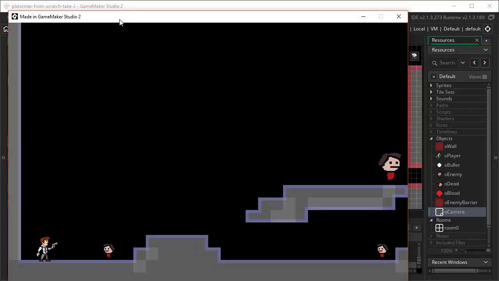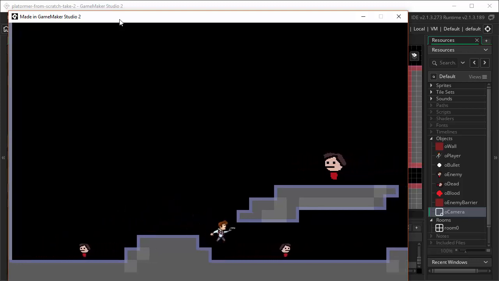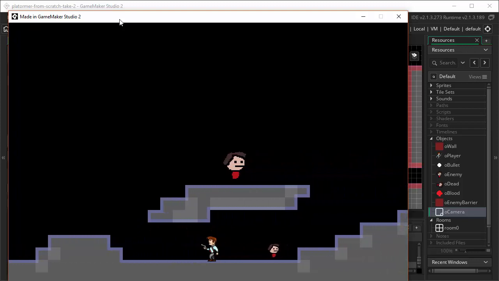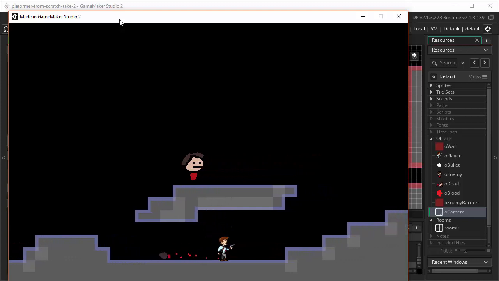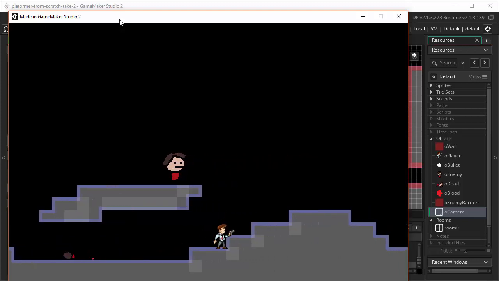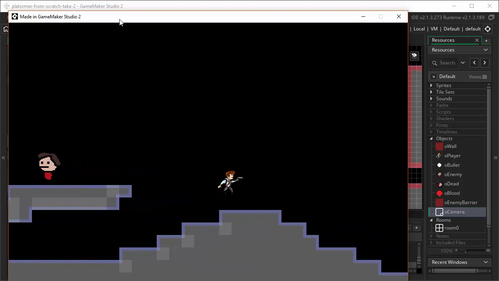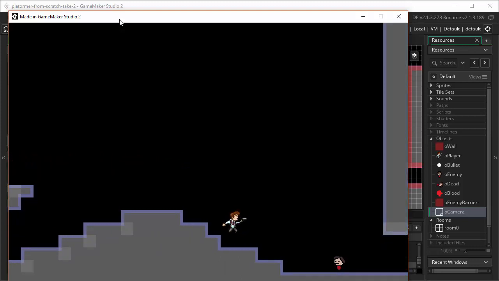All right, so here we are. Now we've got our zoomed in view at 1024 by 768. If I move along, you'll see now the camera begins to move with the player, keeping the player centered in the middle of the screen. As I come over and reach the right-hand side of the room, the camera stops moving, and it clamps so that I can't see outside the room. You'll see that I've got a little doorway here that we'll use in a little bit.